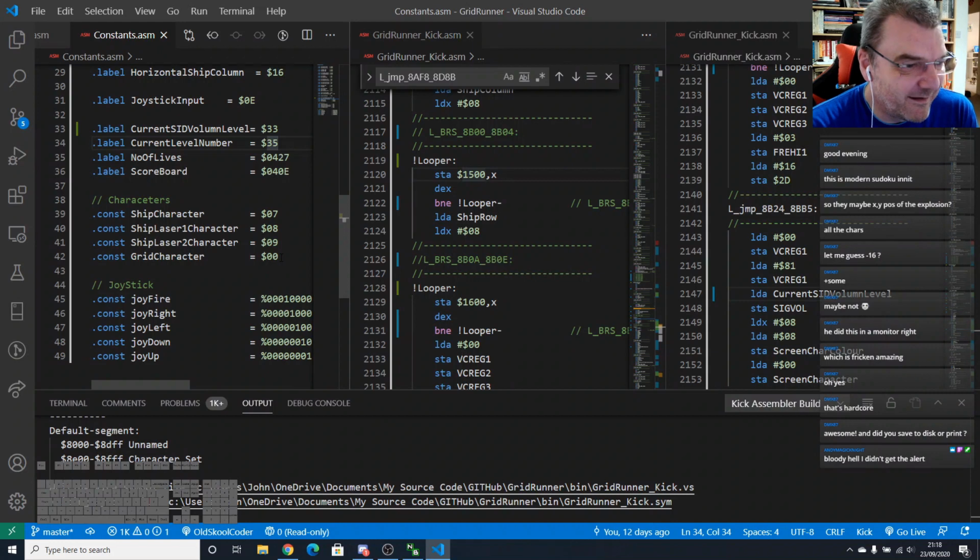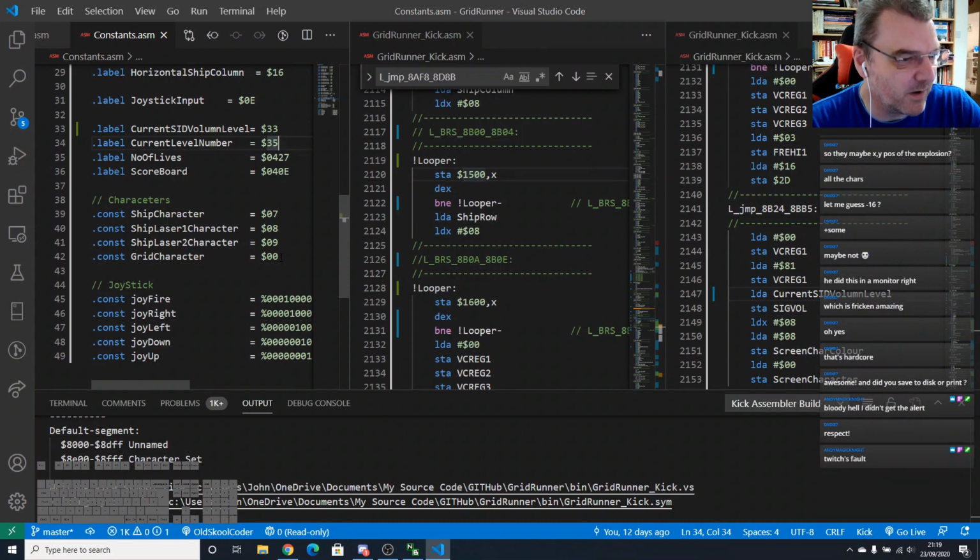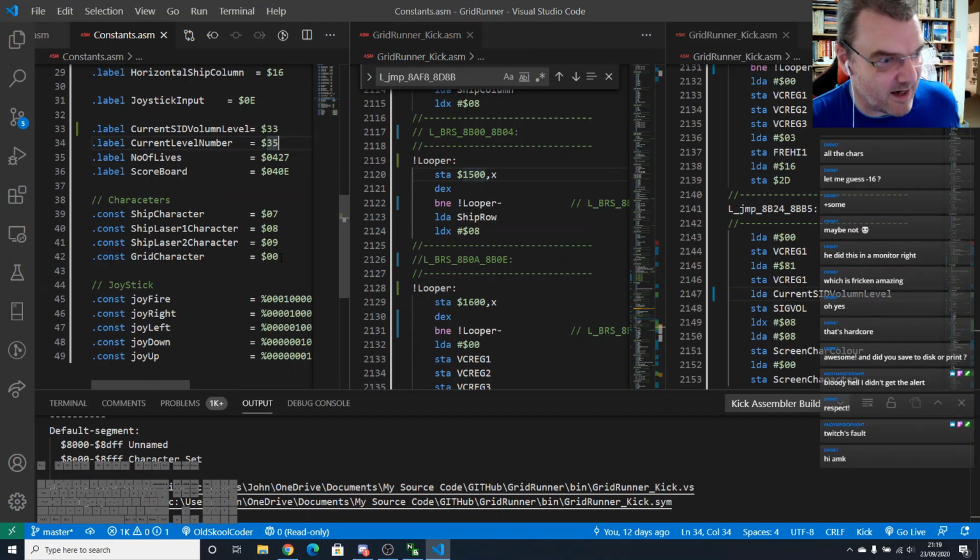I put it in there. I put in others as well. And then, because I got fed up with it, I used my machine code monitor to write an assembler. And then when I got the assembler working, I then assembled the assembler. So I wrote the assembler in machine code, and then I rewrote it.